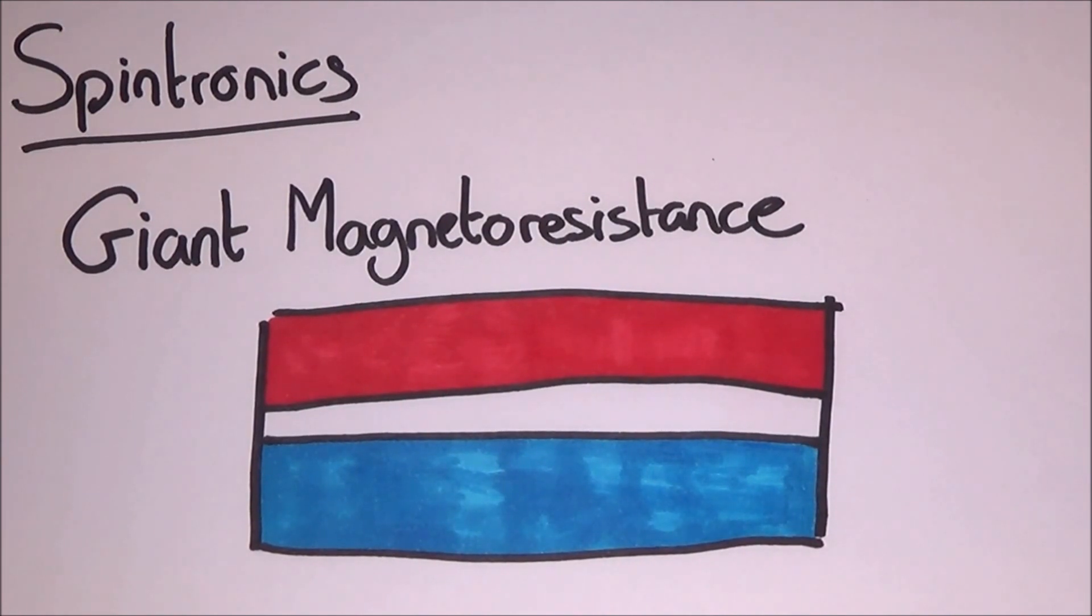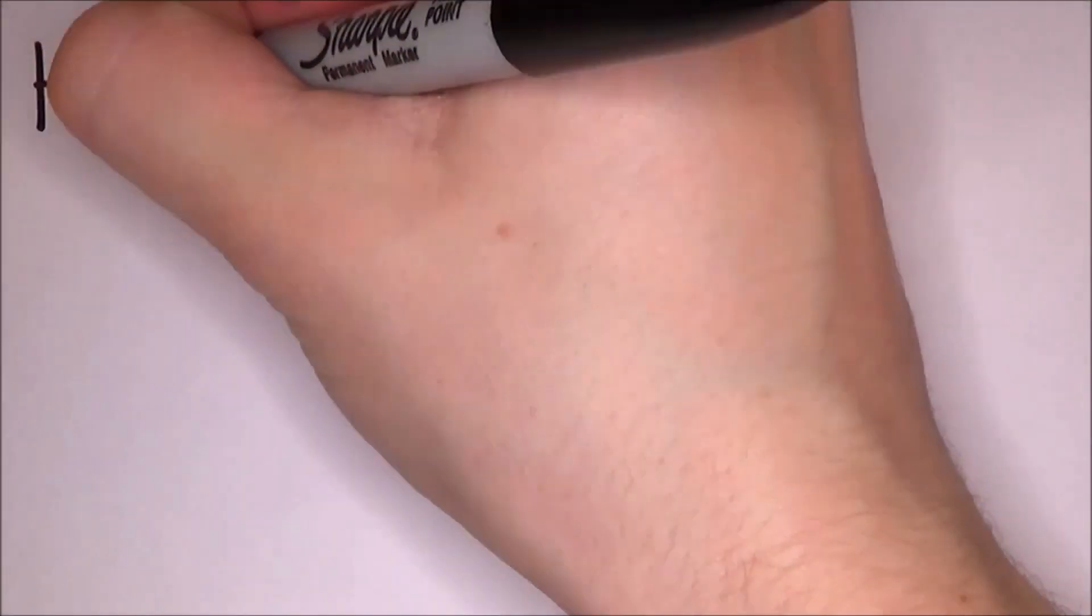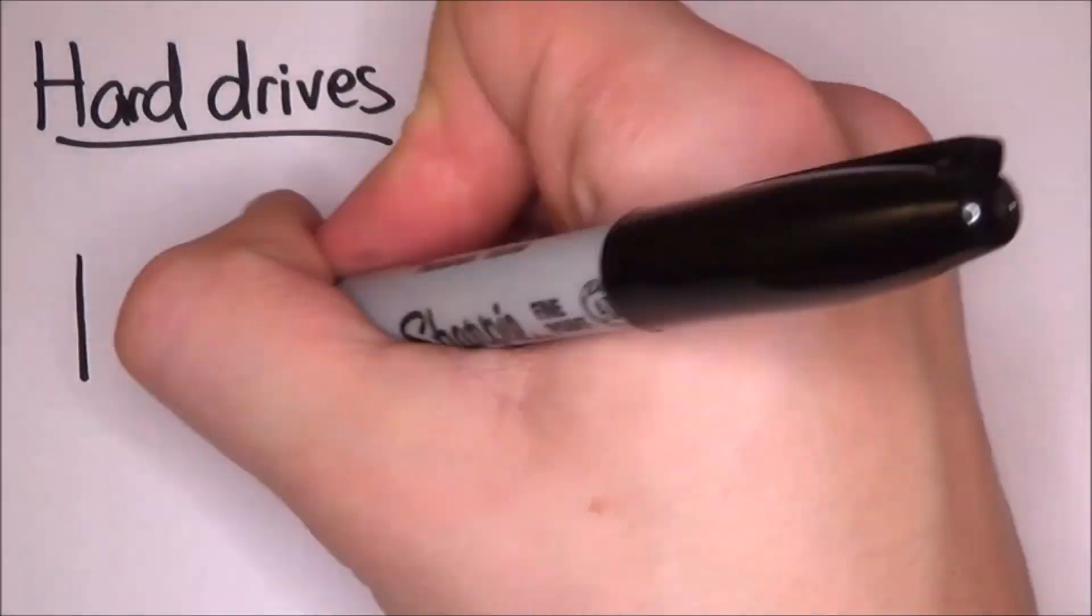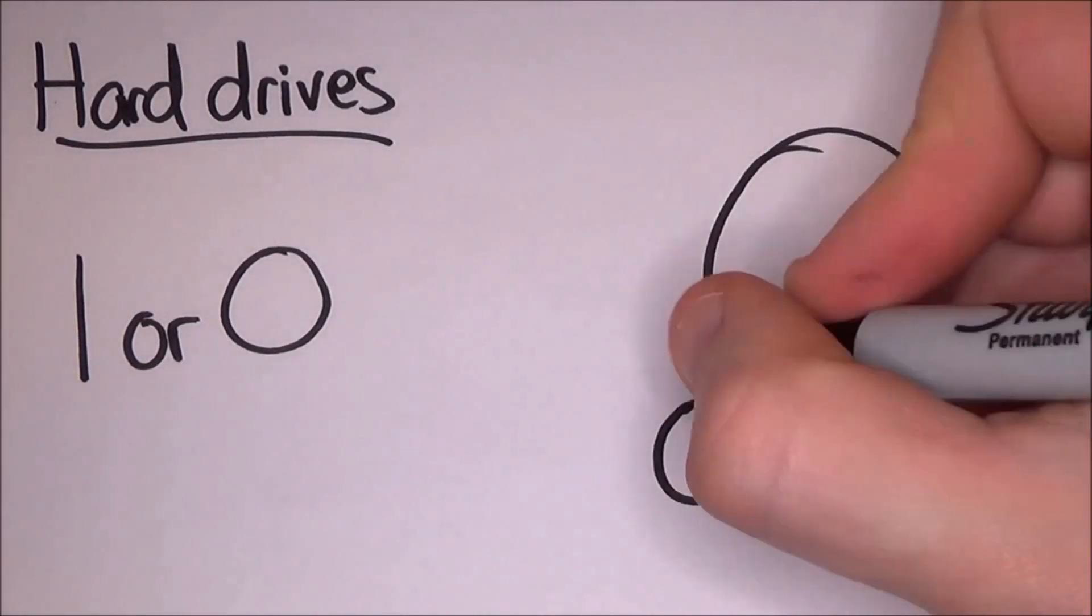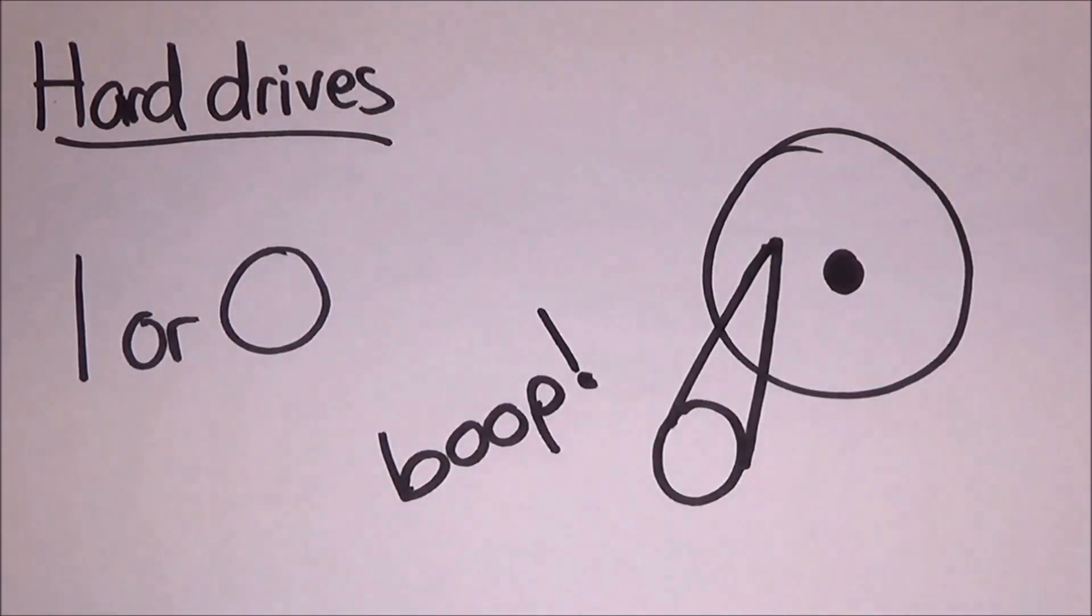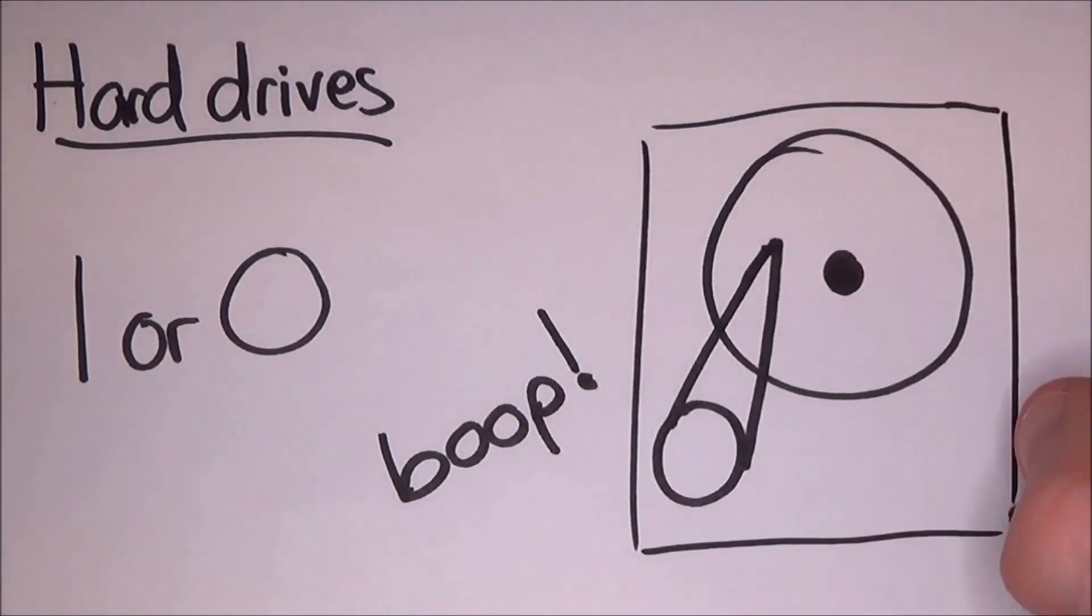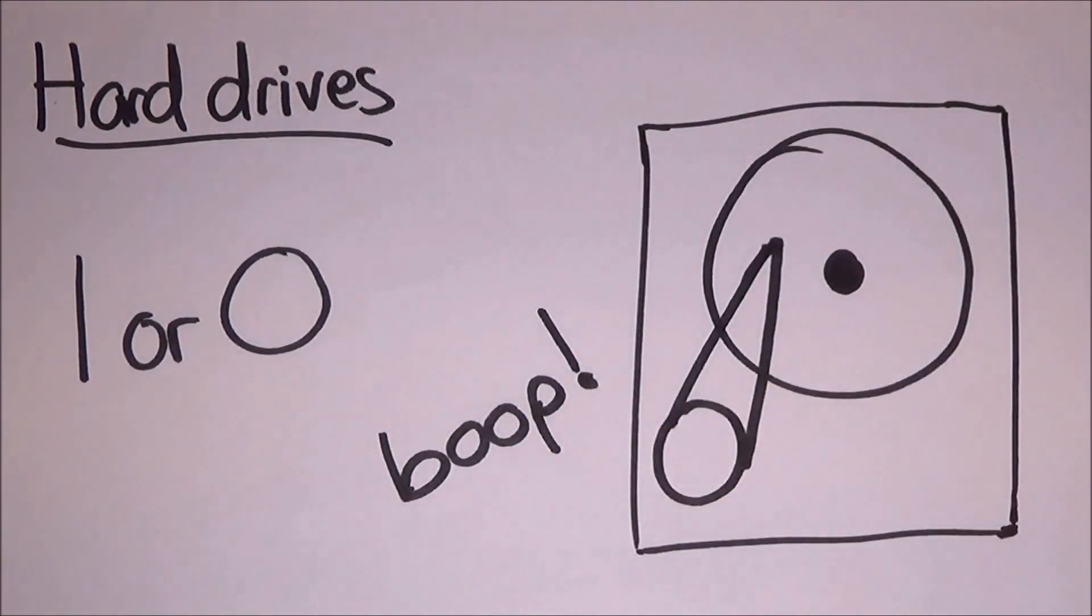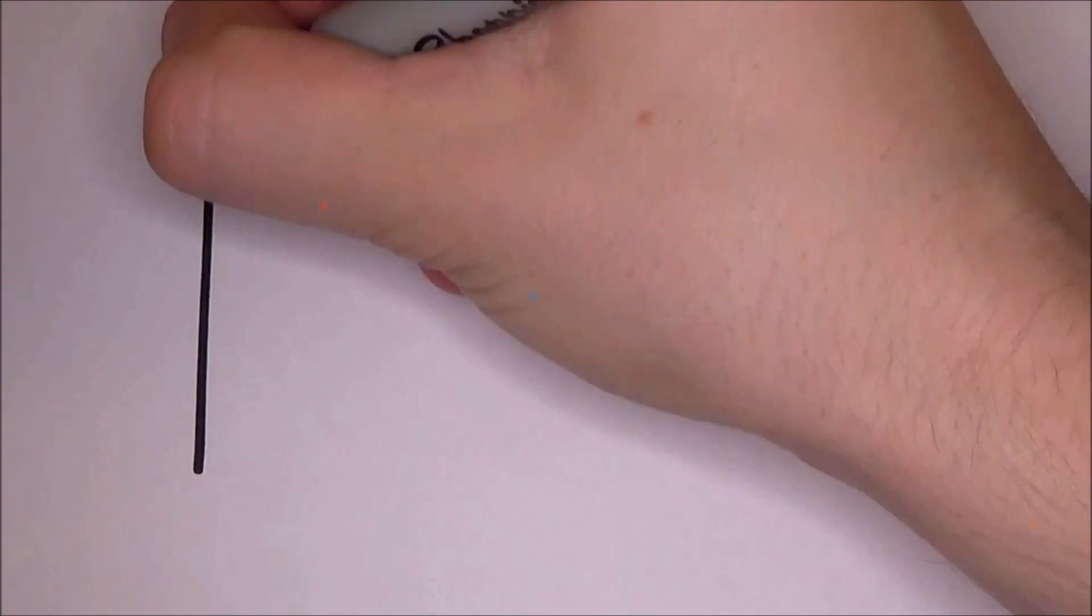This is actually used all the time in hard drives. The files are stored as a magnetic code on a disk, then GMR is used in the head and reads the code as it spins. When the head passes over a magnetic region, GMR will cause the blips of current to pass through the head.